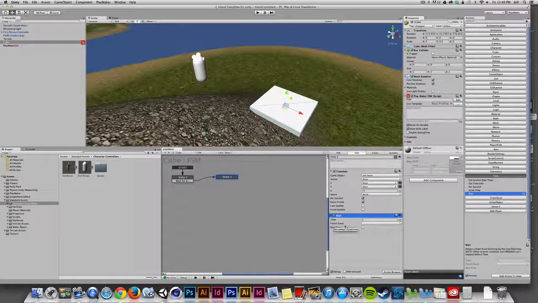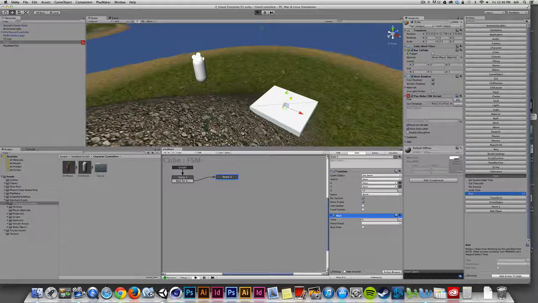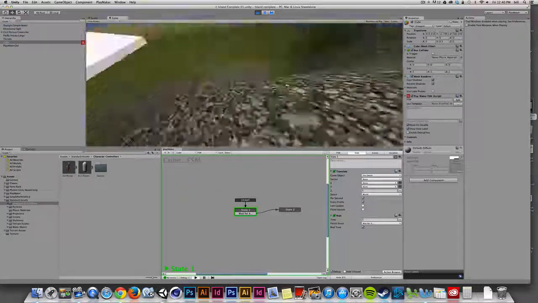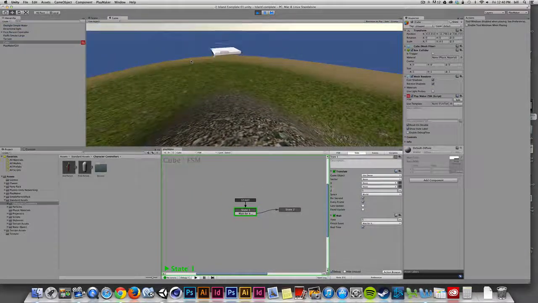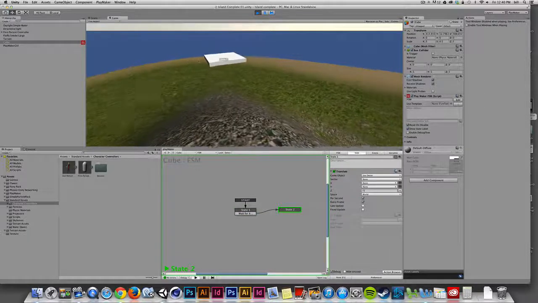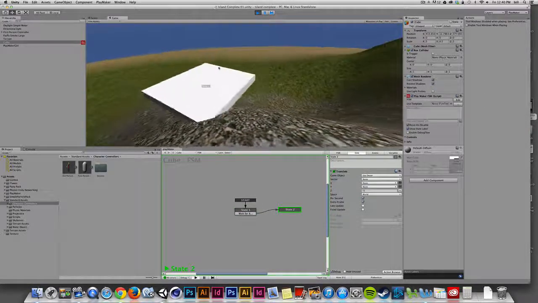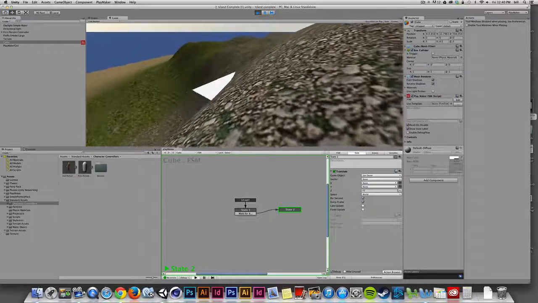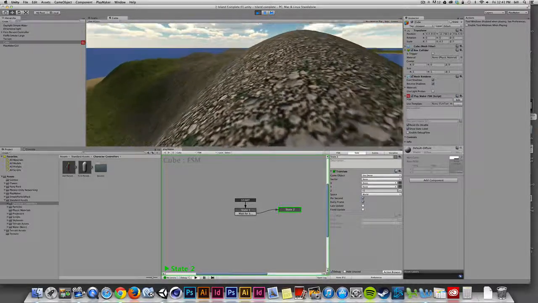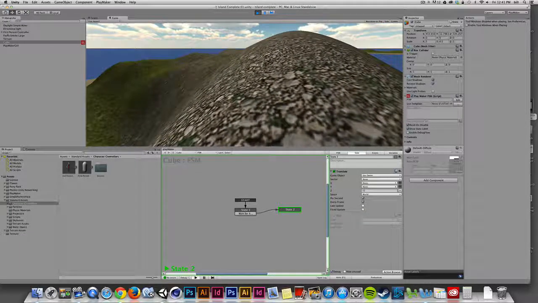And now I'm going to leave this finished event off here just to show you that without the finished event and without the finished transition, we end up stuck in state 2. So I'm going to hit the play button, and I'll look around, and my state 1 is working just fine. And then when it fires back to state 2, it's doing exactly what we told it to do, which was move it -5, but it gets stuck in that state and continues to fly away from us. So I'm going to toggle the play button.